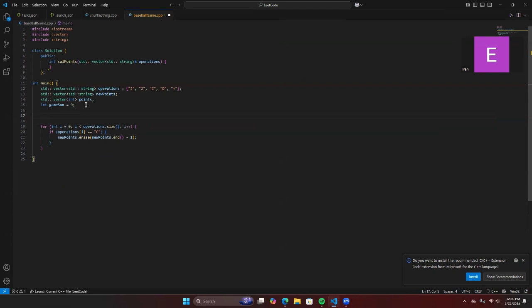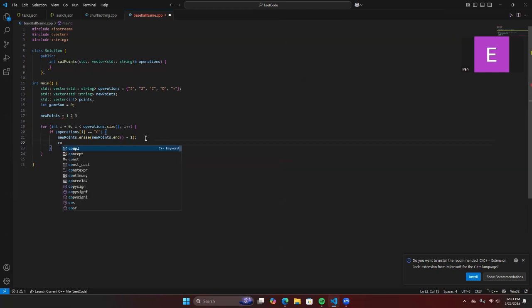Just for an example, if we had new points equal to the string vector of 1, 2, and 3. These aren't integers, these are strings. Starting with the inside, we go to new points dot end. What end means is we go to one space after where this vector ends, and we say minus 1, which means go back one more space. So we end up at an imaginary space after the new points vector, quote unquote the fourth index, and then minus 1 brings us to the third index, and we just erase it from the vector.